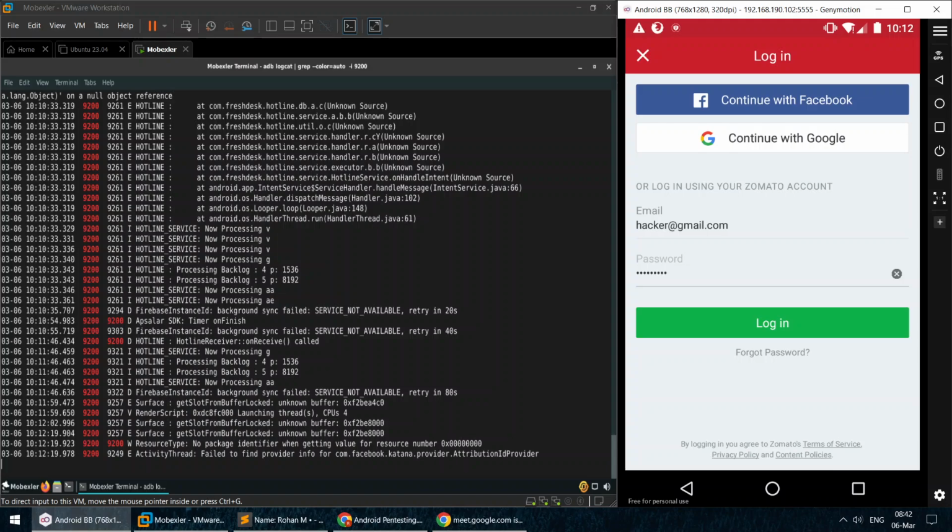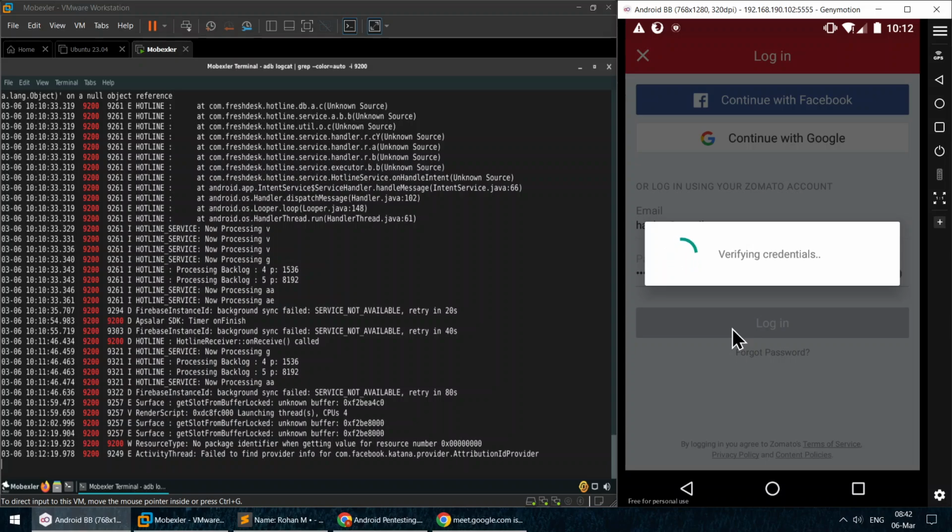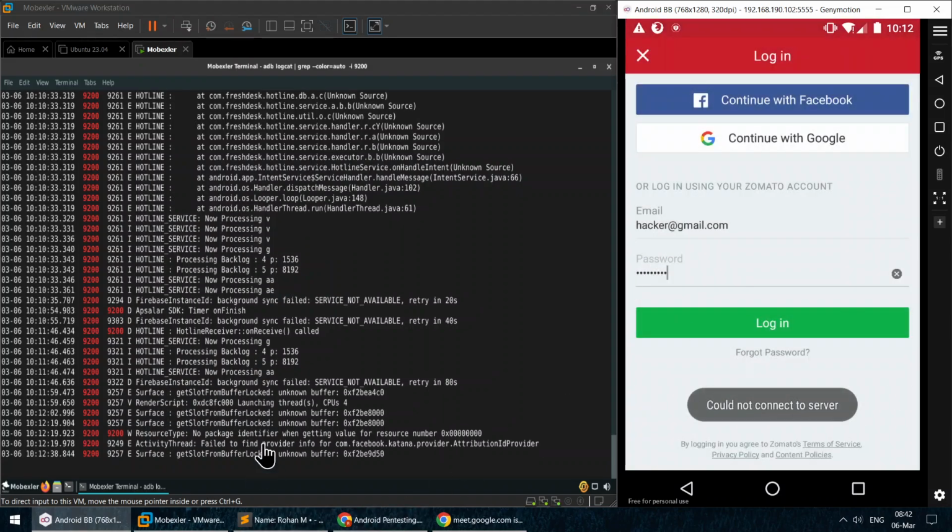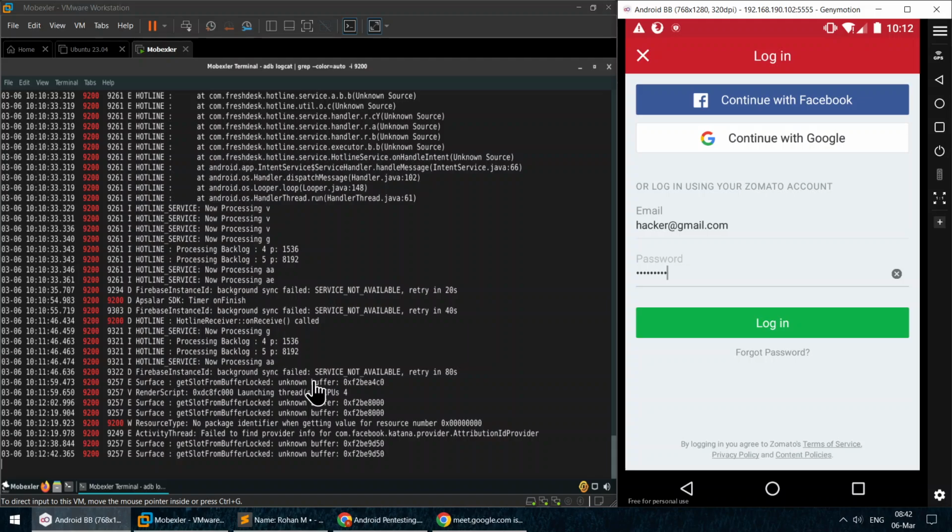Using logcat, we will want to check whether any of the logs contain sensitive data. In some cases, when you log in, the credentials will be shown in the logs here. That is a dedicated security issue. When we learn about them, I'll again give you a quick revision of this logcat.